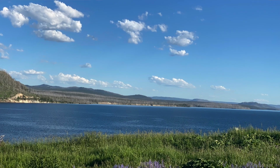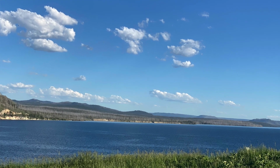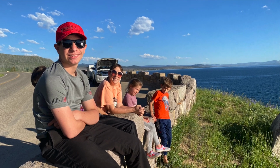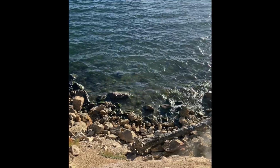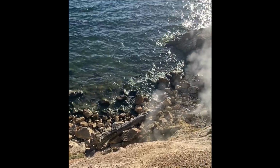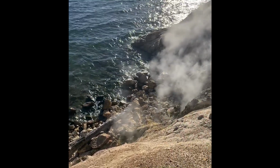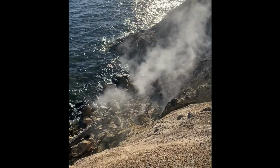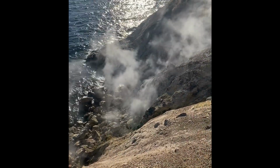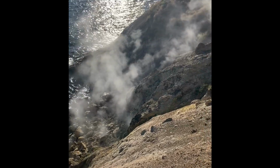The lake and the sun's kind of hanging low in the sky. And we're still saying, kids, look out the window. Come on, guys, look for wildlife. This is it. We're here. So journeyed probably another hour in the park. Coming in from the east entrance, about 5 to 10 miles in, we have a thermal pocket here off of Lake Yellowstone. Feels pretty warm over here.